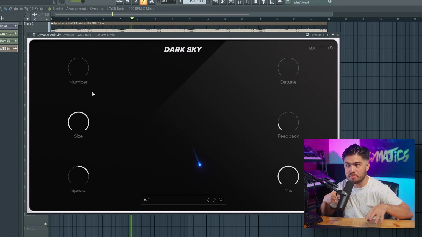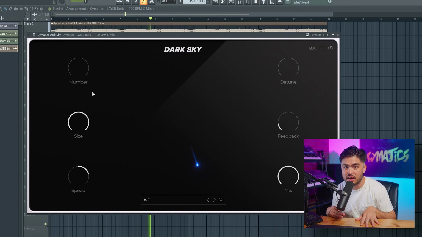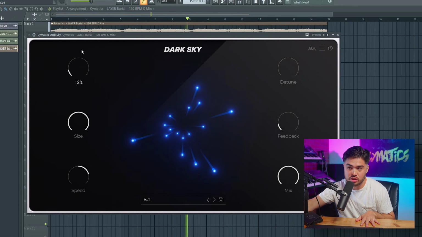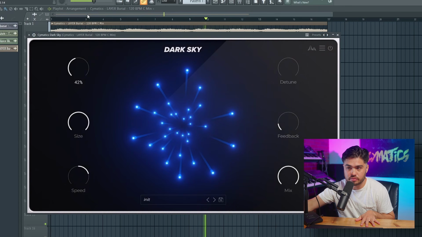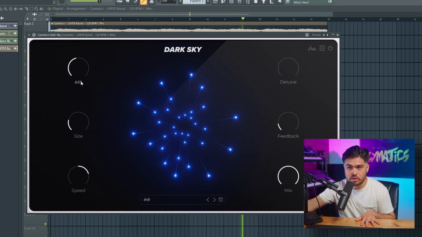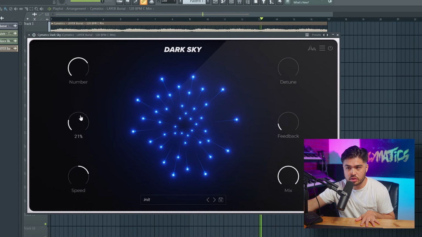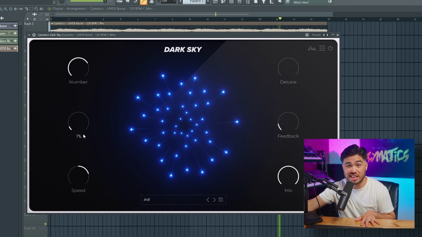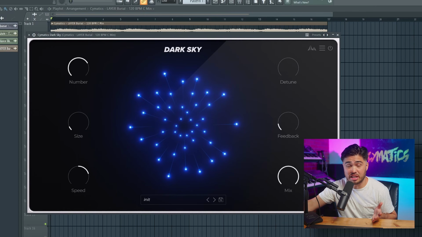So now you can hear big bits of audio being sprinkled back in, and that's really what the size knob does. And you can play with these two values to land in some really interesting places.